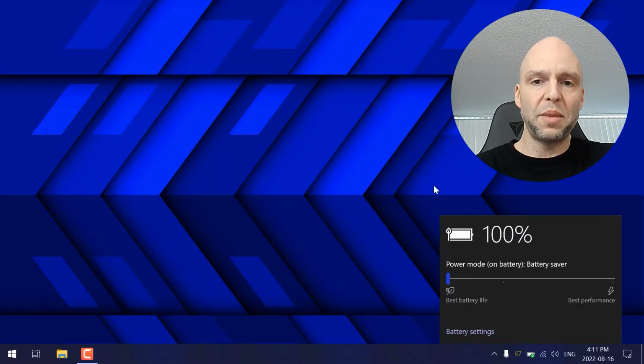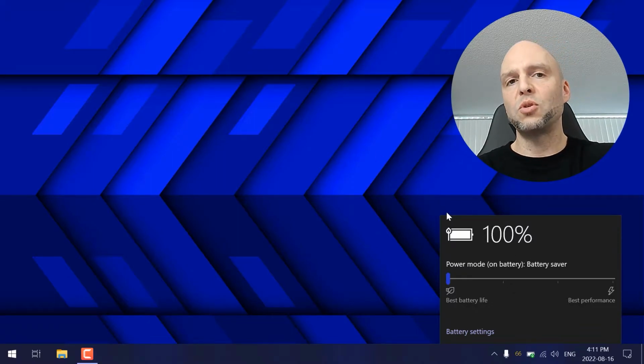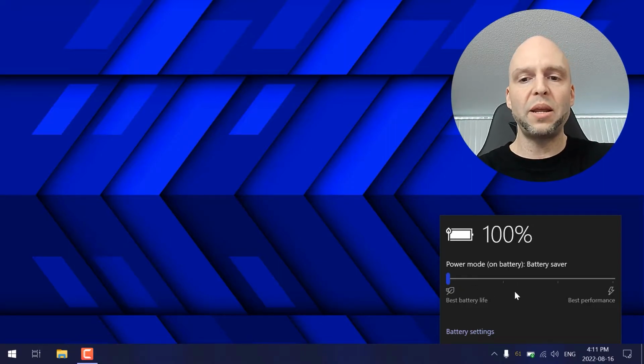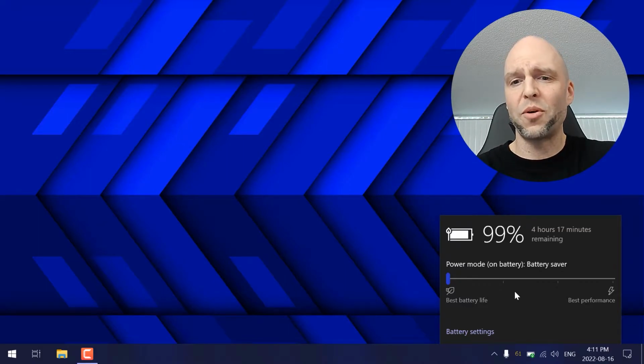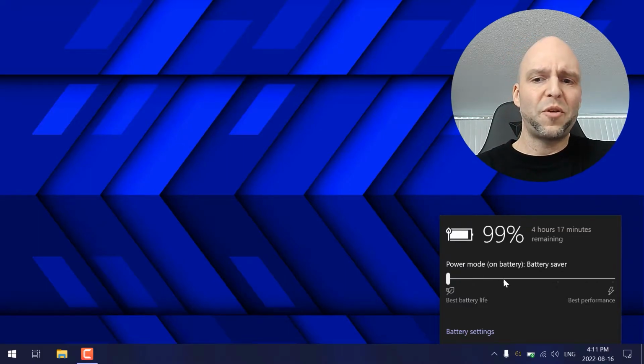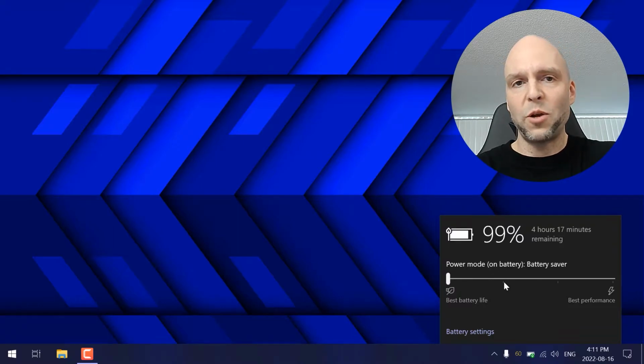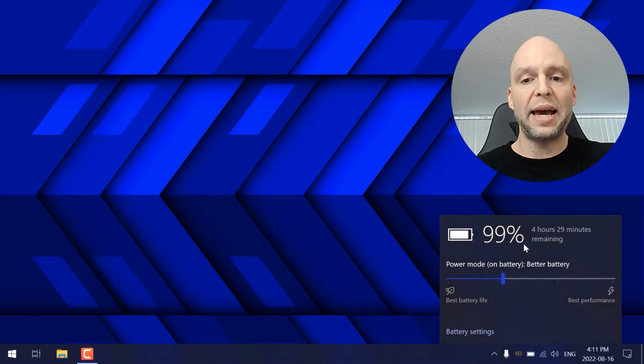So this is going to dim the display. I wouldn't say bottleneck the CPU, but it's going to kind of tone down the energy consumption for a lot of things internally inside the computer and just give you an all-around better battery life. So depending on what you're doing, you might notice a slight decrease in performance, but for the average user, you might not. If you're just browsing the internet, you might not notice a performance decrease at all.